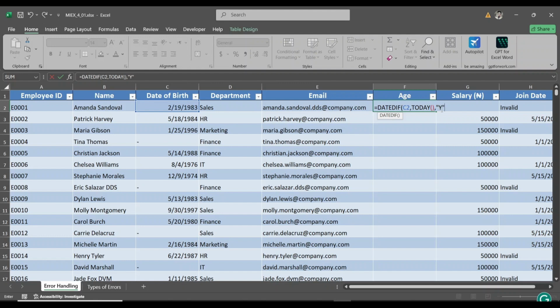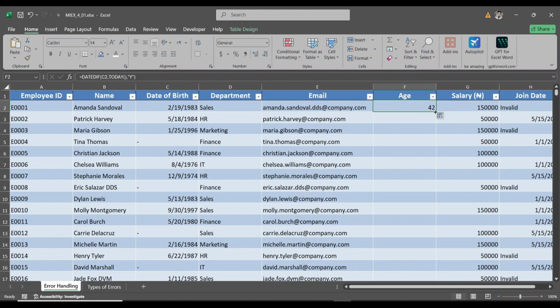If it is months, I'm going to type M there. But this time I want years, so I'm going to type Y, close the string, and finally close the bracket. All right, equal to DATEDIF the date of birth of the person, today, and then Y in string format, then enter. And then this person, Amanda, is 42 years old from her date of birth till today.